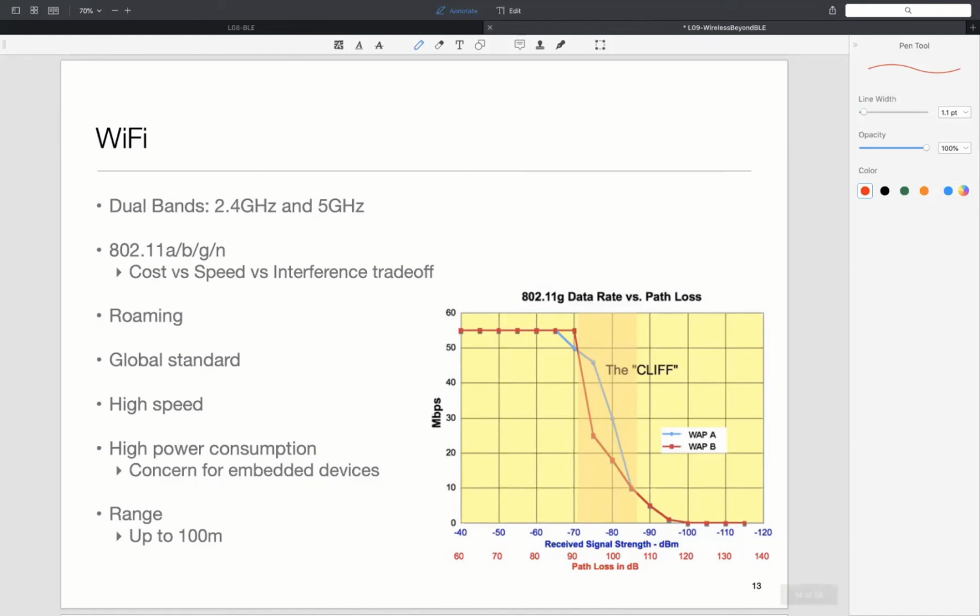So Wi-Fi, to summarize then, is obviously probably the most widely used wireless technology besides cellular, but it has high power consumption. There are a variety of reasons for high power consumption, but there are two main ones, one as I mentioned, the modulation scheme. But another challenge that Wi-Fi faces is that when you shut down a Wi-Fi radio and then wake it up, it takes a significant amount of time to resync.